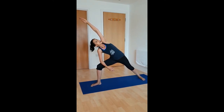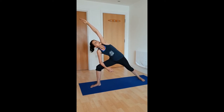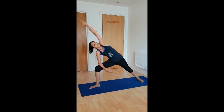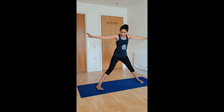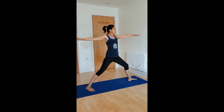Keep on pressing into the outer edge of the left foot. So hopefully aiming for a diagonal line all the way from the left hand to the outer edge of the left foot. Looking down, the big toe. Inhale and come up, turning your right foot in slightly, left foot points to the front.